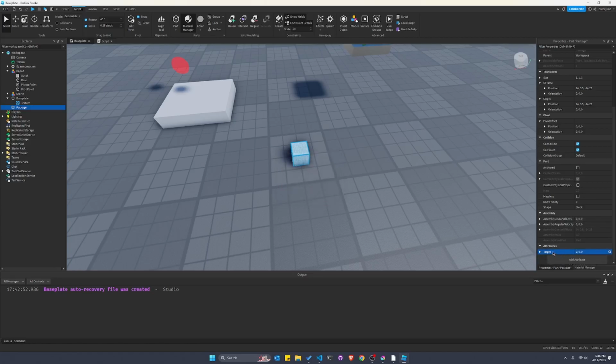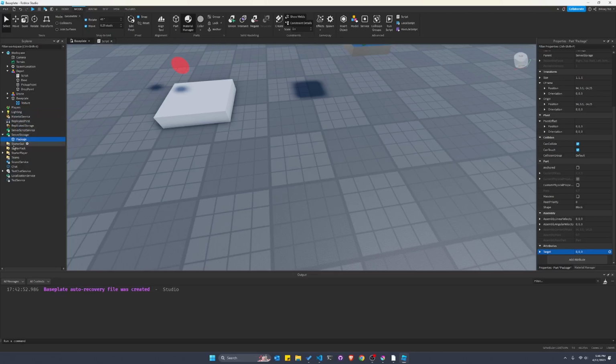In an actual game, you could dynamically set this based off the depot, like where it needs to go. But this also serves the other purpose of letting us use an attribute that will tell us this is indeed a package, because sometimes you can't really rely on names. This way you always know it's a package by its target. Now, if you have another part that also has an attribute that's target, kind of screwed. But for this simple example, it'll work fine.